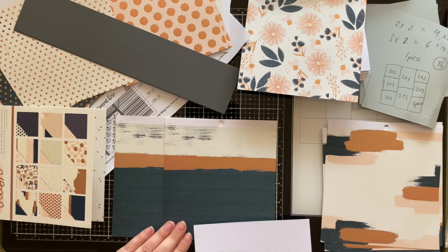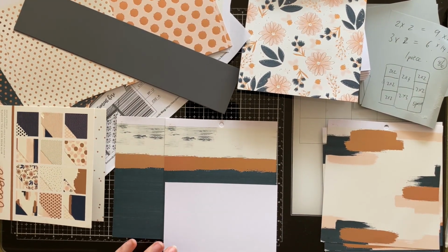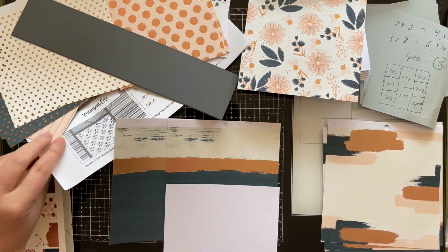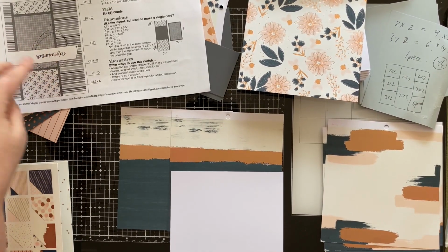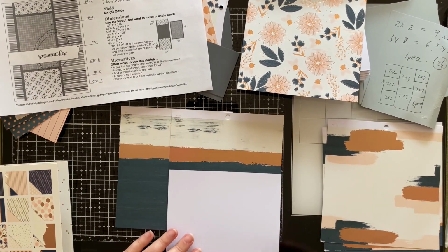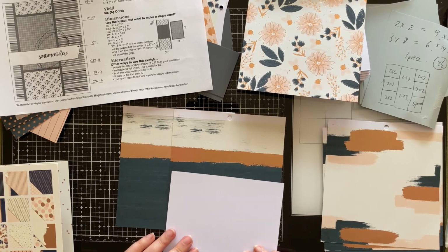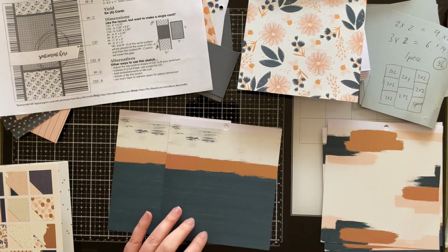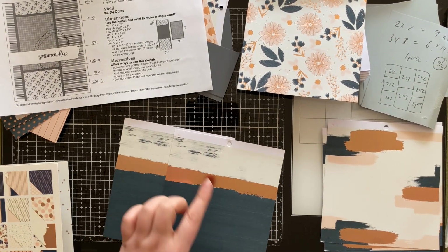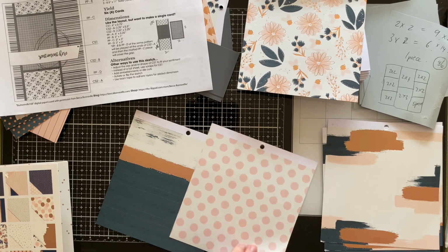So again, if I'm lining this up, so we'd have 3 strips like this. That would be the focal point in the middle of the card, which means I might actually move this lower so that this part can shine. If I cover that too much, then focusing on that 2x3 is probably going to be a mistake. So I think with these, what I'll do is I'll cut the 2x3 out of the top, and then I'll use the reverse side and do 2x3s.